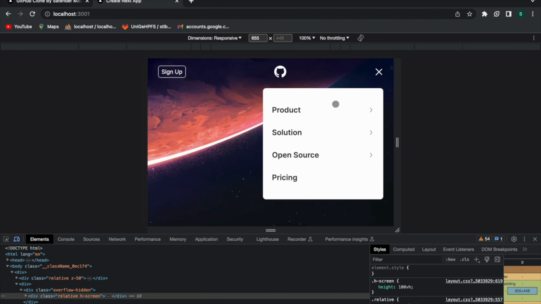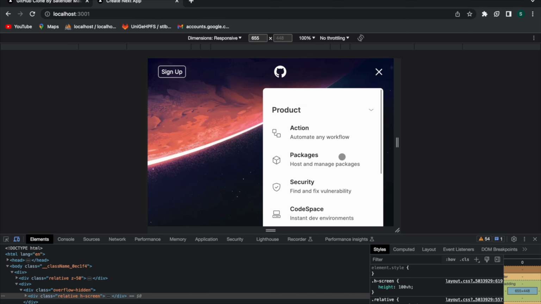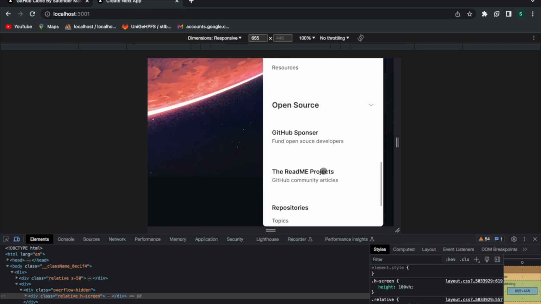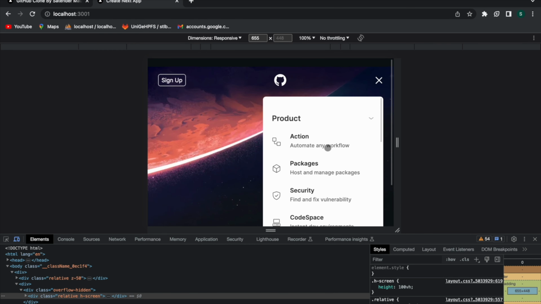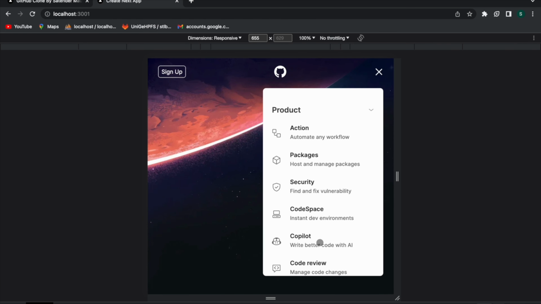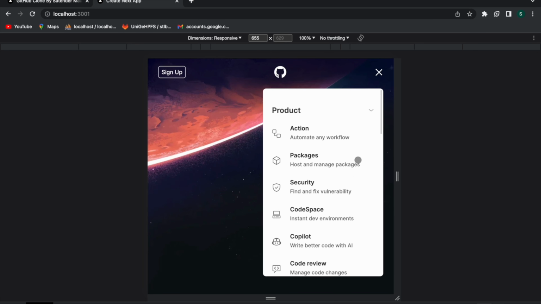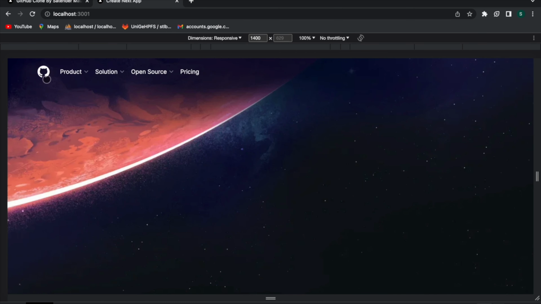If I click on this you can see our menu. You can open any of the menu here and this works just fine. And you can see that it does not go beyond this because we have set the max height of 500 pixels. So with that our menu part and hamburger menu is ready.